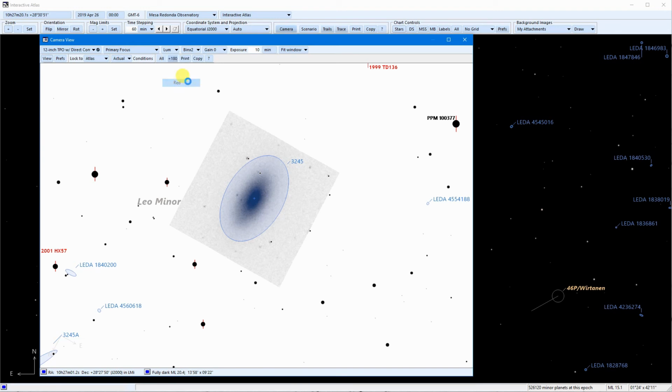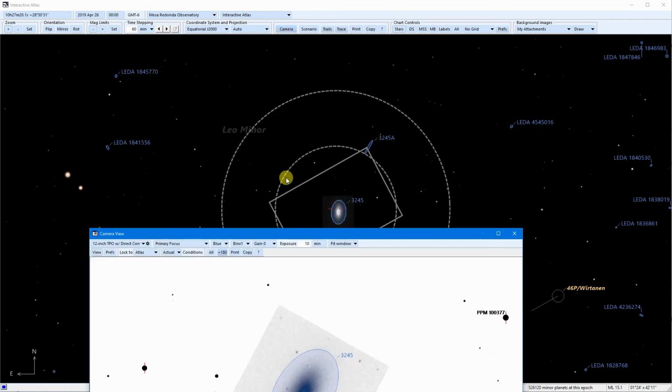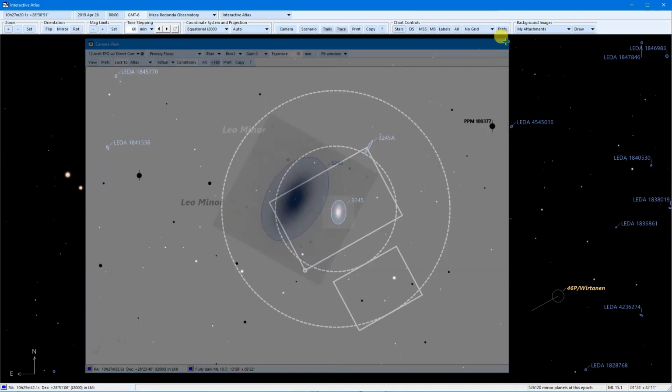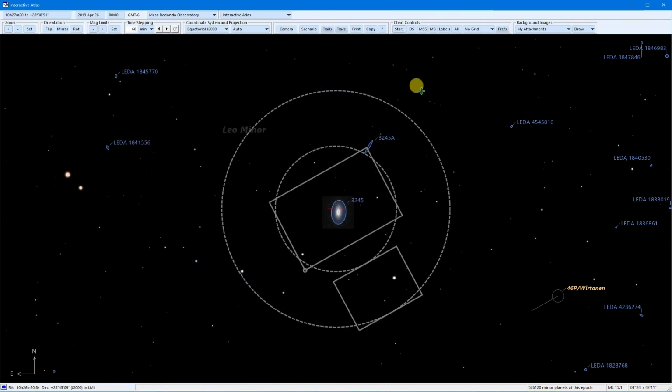You can choose the filter that you're simulating. So here's the red filter. And the blue filter probably isn't going to show as many stars. What gain you want, binning, it's all simulated. Now what I like to do is I use a second monitor on my desktop and I put this view on that second monitor. So you can continue to use the two of them together without covering one over the other. And that's pretty much it. You put in your exposure time, and you can use this to center objects if you really want to. And you can always bring it up or close it by clicking the button.